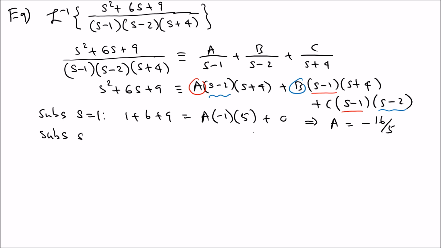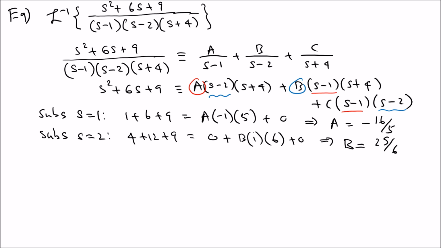When you substitute s equal 2, you're going to get 4, and then 12, and then 9. You don't have to solve this step, you can just write the number, but I'm writing it. Then you can see this is 0 plus B. So you plug in 2: this is 1, and then 6, plus 0. So this is going to be B. So what is B? You're going to get 25 divided by 6.